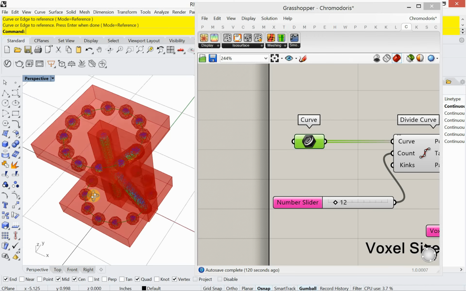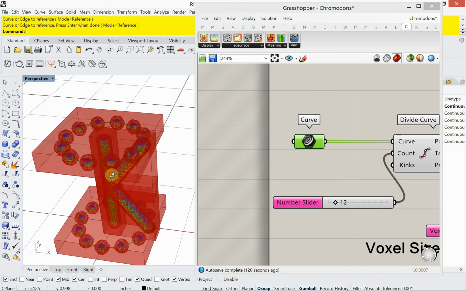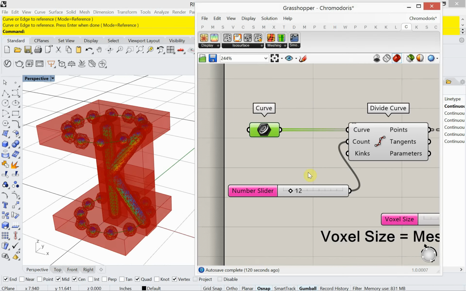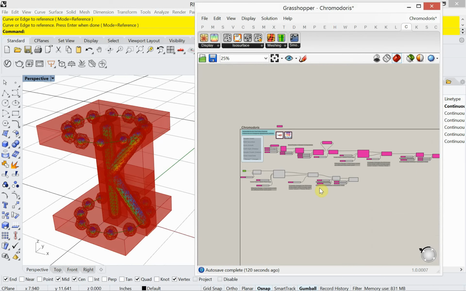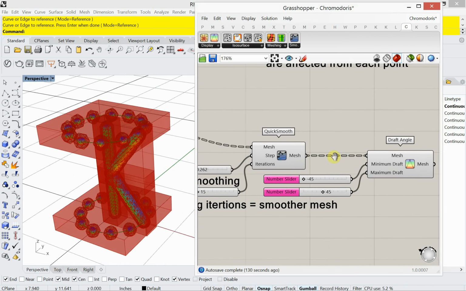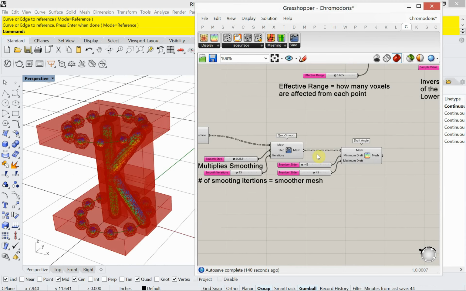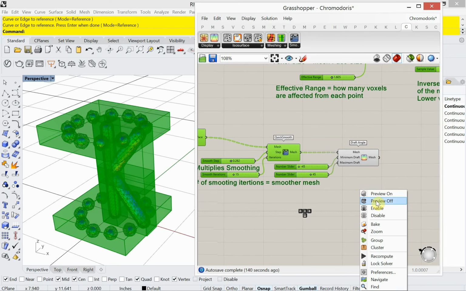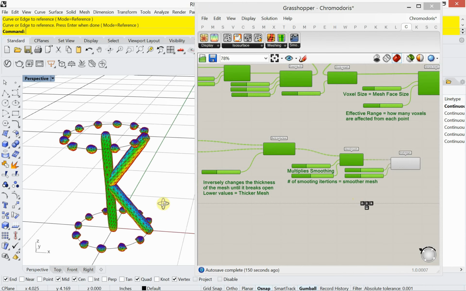Okay, so you see we have some places on the circle where this is breaking, so we have to work on that. Alright, so let's do that together. Let's take a look at this. Alright, so I'm seeing some data tree stuff happening here, which I mentioned that anything data tree needs to be flattened out. Okay, so I'm going to take this draft angle, and then I'm going to use Shift Control I, and I'm going to right click, and I'm going to turn preview off.